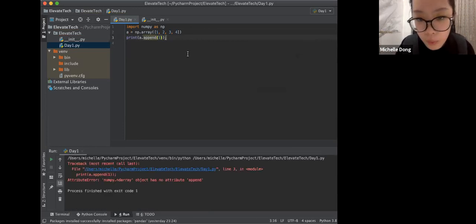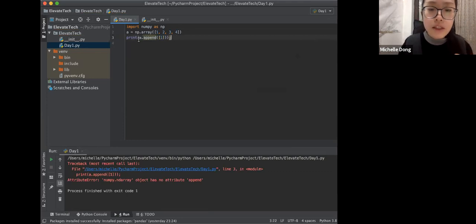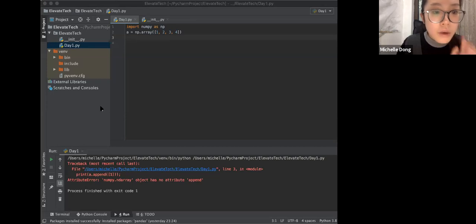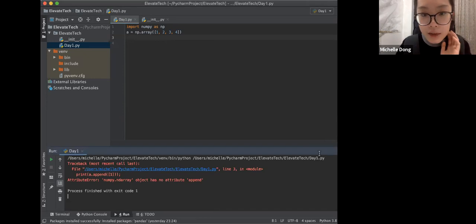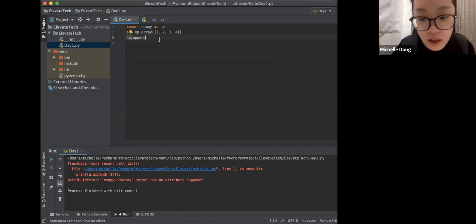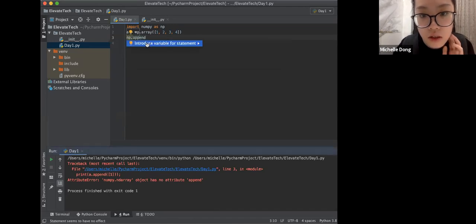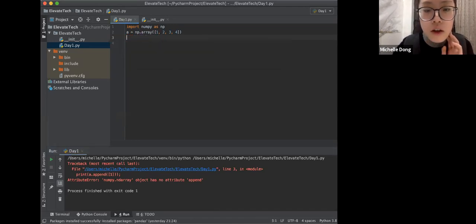So this seems not to be working, but I'm going to check the documentation for this because there are a lot of methods, and usually if you're not super clear about something, what you can do is go to the documentation. Is this numpy.append? What is this going to give us? Oh, this is not working. I'm going to check the documentation later for this.